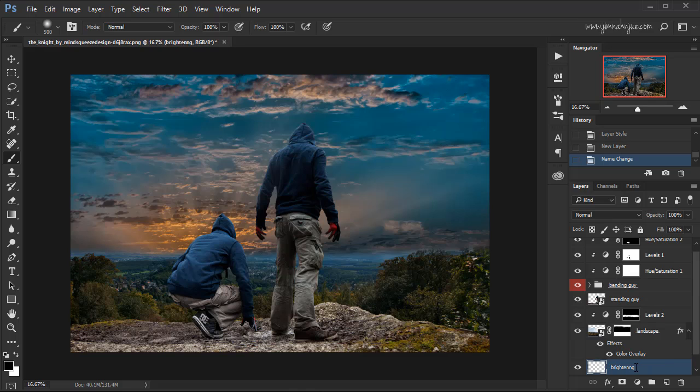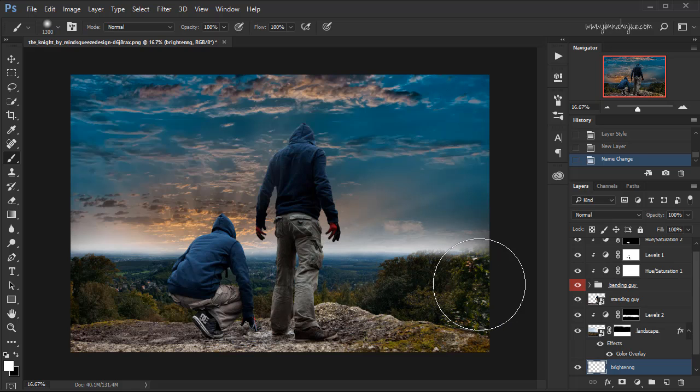Don't worry about these names, you can name it to whatever you want. Then with your brush selected, click on X to switch the foreground colors, and make sure the brush is quite big and paint in a white highlight.